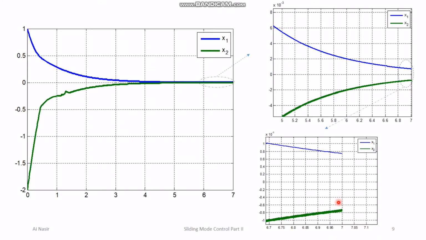Sorry about that. So you can see that there is some chattering here, which is basically telling us that chattering is a real problem in sliding mode control, which encourages you to look at the solutions of the chattering in the literature.